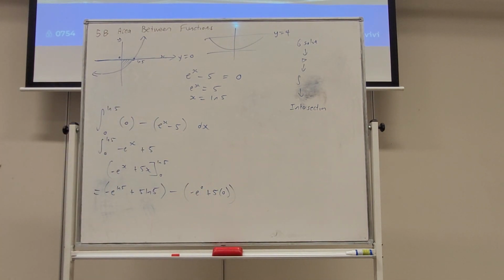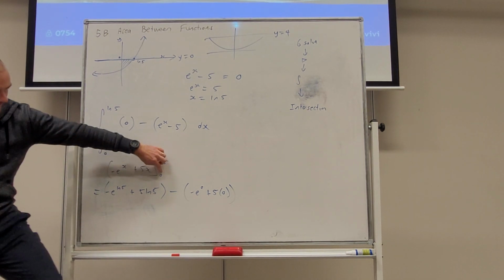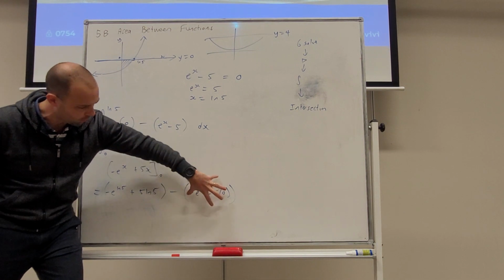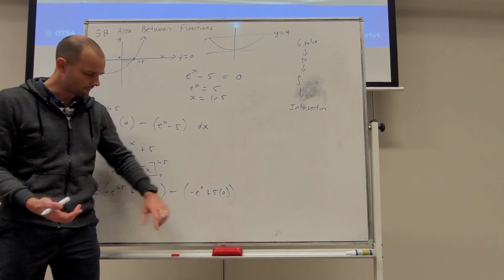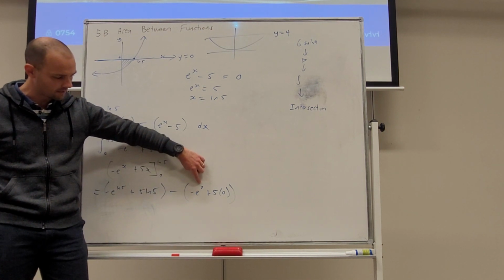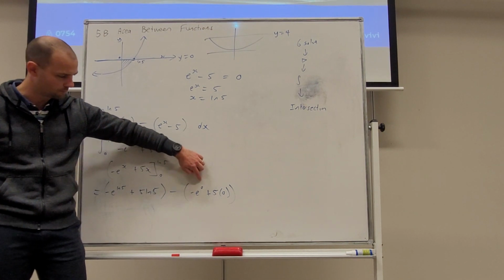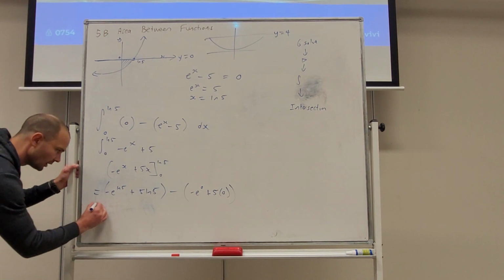Okay, now this popped up a few times in the test for some people. When they had 0 as the lower boundary, they put it in and they just said that whole thing goes to 0. But you have to be careful, because when we have e, when we have some trig functions, e to the power of 0 is not 0. E to the power of 0 is 1. So we'll simplify this slowly.